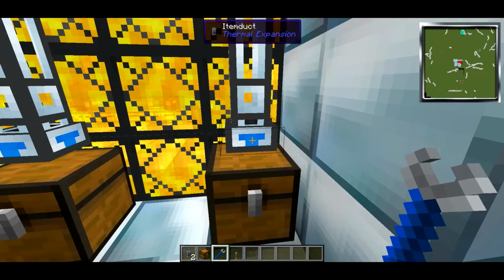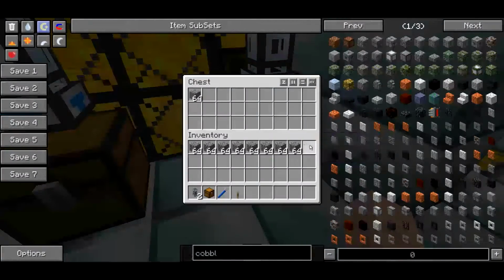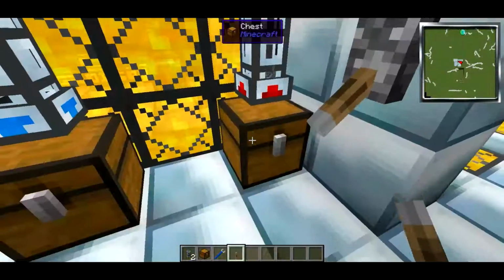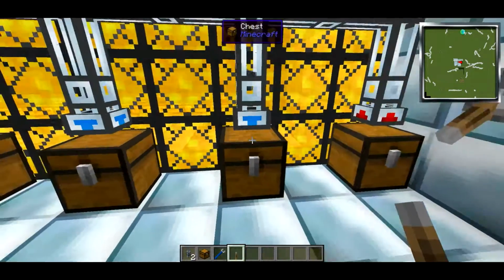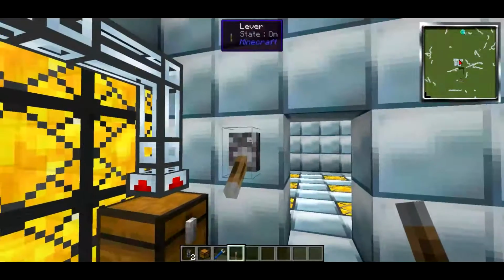Now with this one over on this side, we're going to set it to red, and then we're going to place some cobble inside, like so, and then give it a redstone signal. Now this is going to pull a full stack at a time. As you can see, they've already gone, and it will place them into the nearest available inventory, which would be this one here. There we go. I'll turn this off.